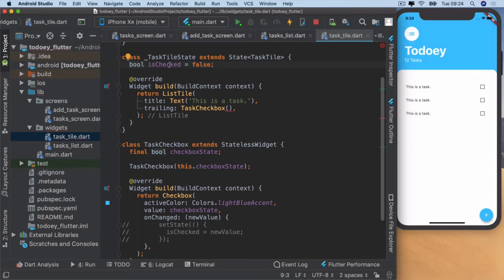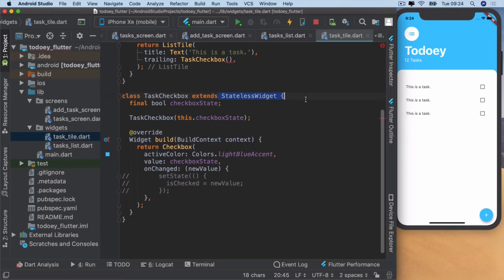And we use the changes to update our user interface in the build method. Whereas in a stateless widget, all the properties need to be final. We can't change any of these properties. But if we do need to update this, then we'll initialize a brand new version of this task checkbox, and we'll throw away the last one.